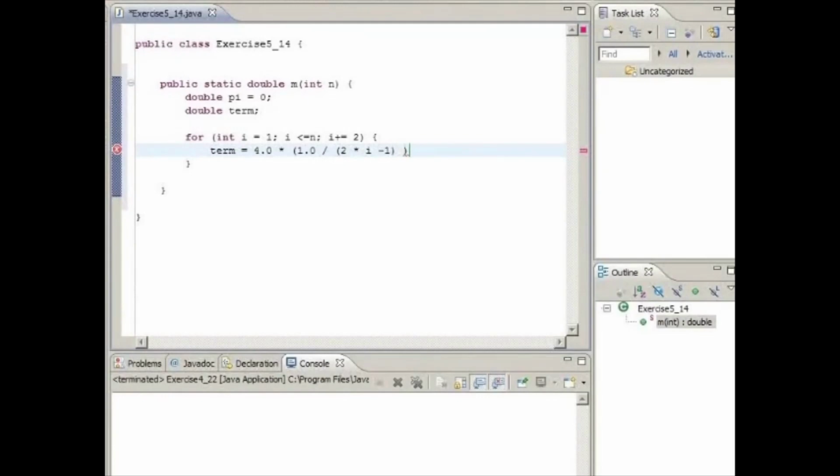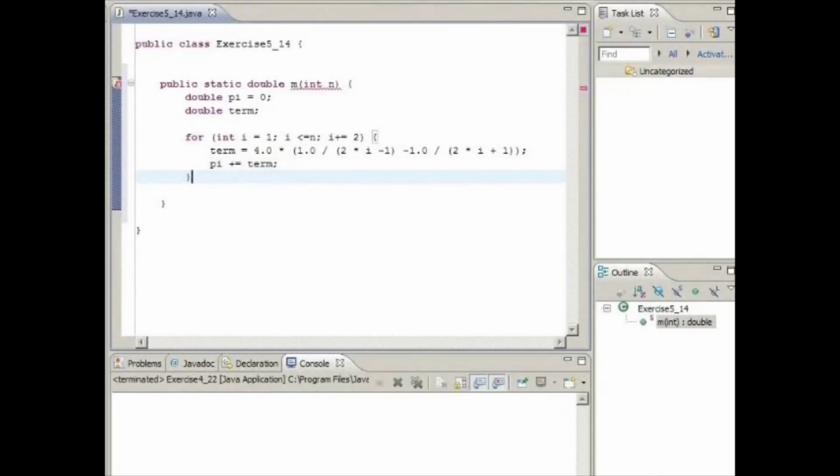Now, in the outer set of parentheses still, minus 1.0 divided by another set of parentheses, 2 multiplied by i plus 1, and then a semicolon at the end. What we're going to do next is simply pi plus equals term. Now, if you're not familiar with this method of calculating pi, the best place I can suggest you look is either in the book or Wikipedia, as normal. It's a source of all knowledge.